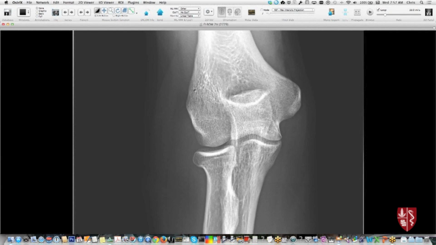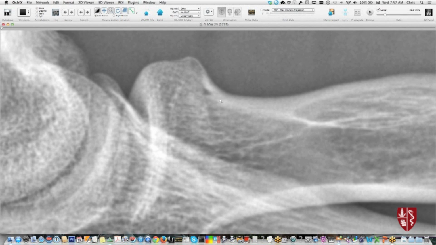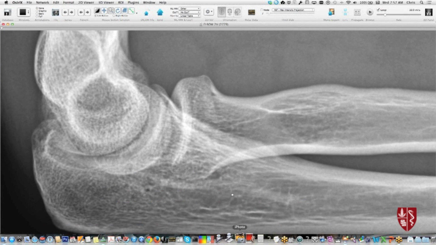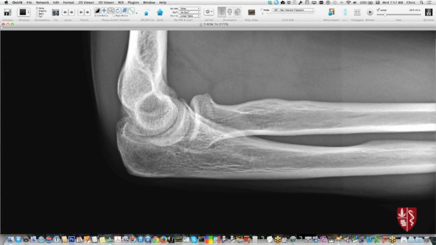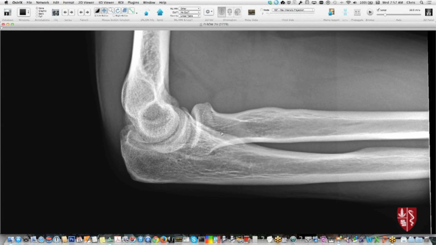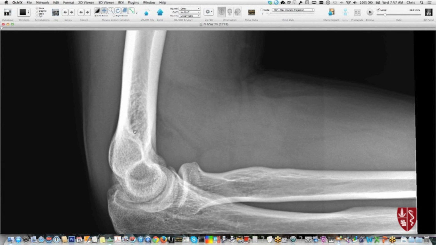Sometimes the fractures show up a little bit later over time, and so here's one where there's some subtle sclerosis across the radial neck that wasn't really evident in the very first view, but as it's starting to heal, you can start to see some remodeling start to happen. Let's zoom this back down. This patient, you can see, still has a little bit of an effusion back in here.